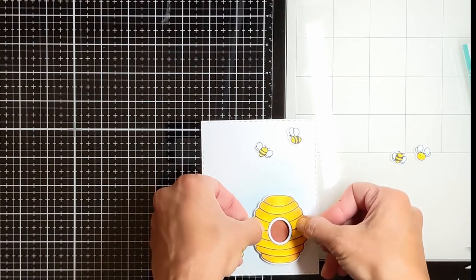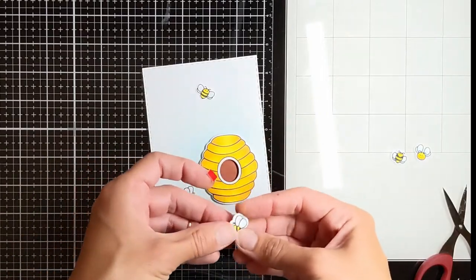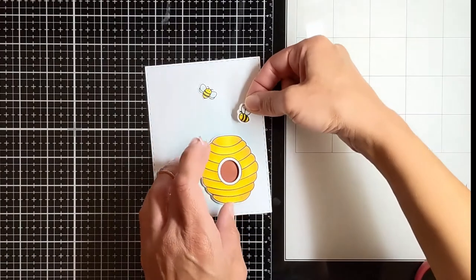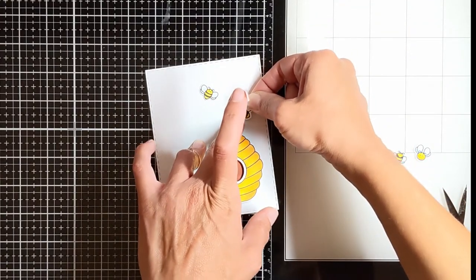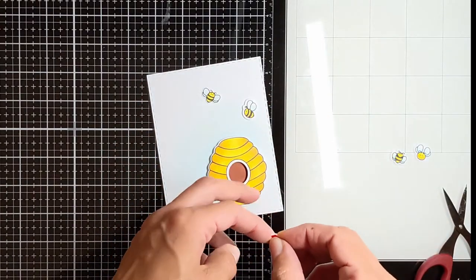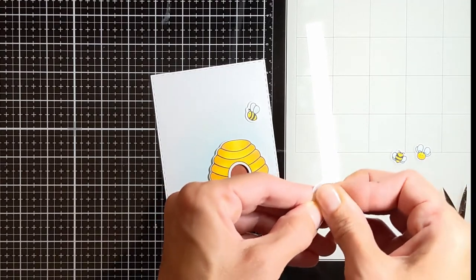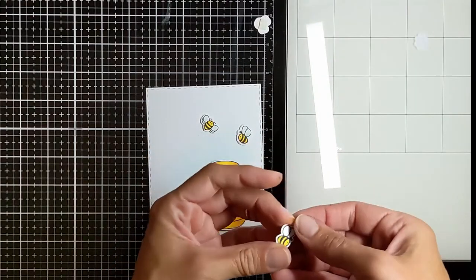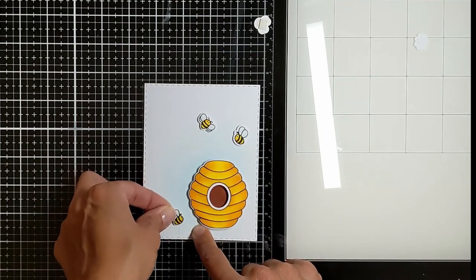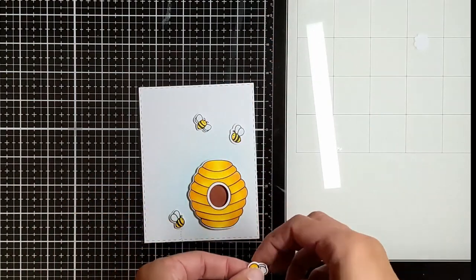Then I am going to put a tiny bit of foam tape behind all the bees to give a variety of dimension. So behind the bees it's only one layer of the foam tape, and behind the beehives there are two layers of the foam tape, just to give variety of dimension. And I'm just placing each bee where its trail is.